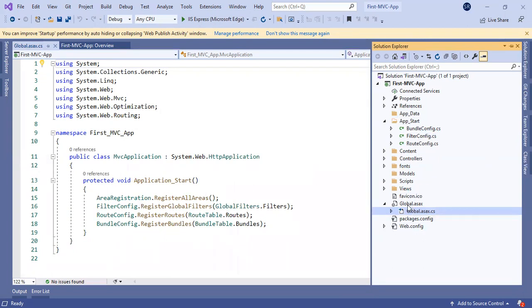Inside the Global.asax, this is our application startup file.